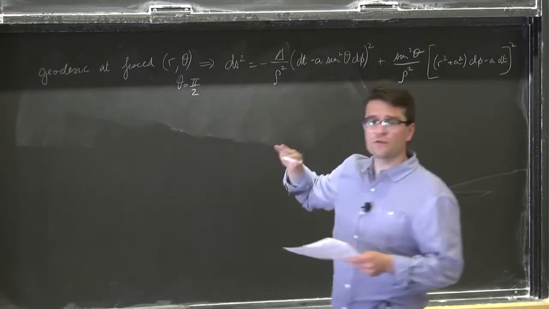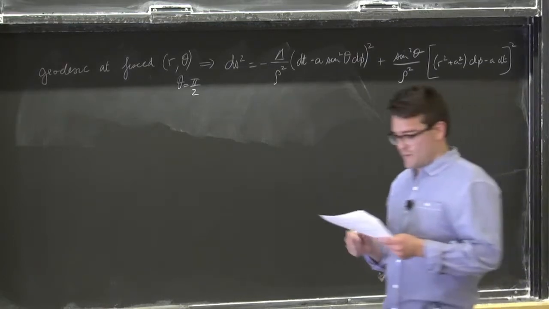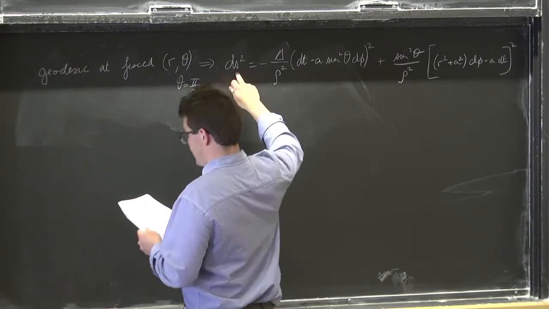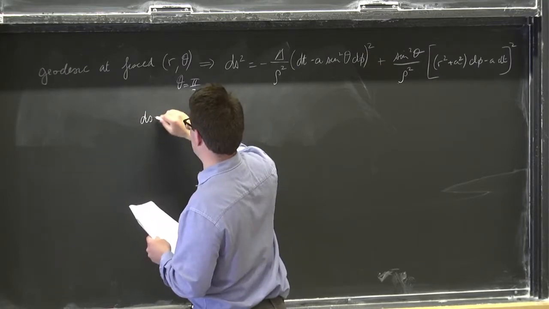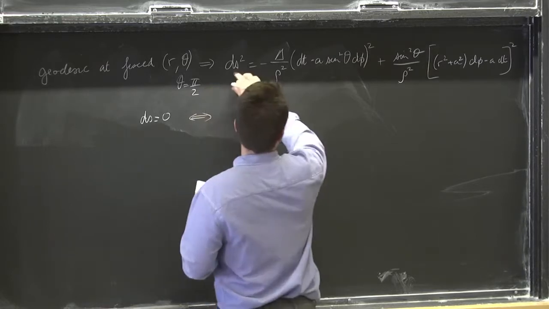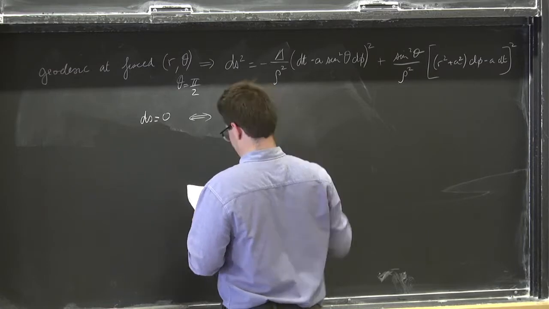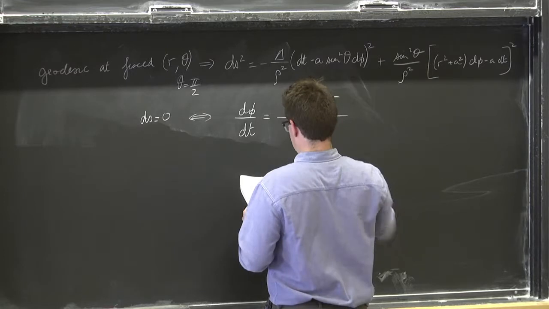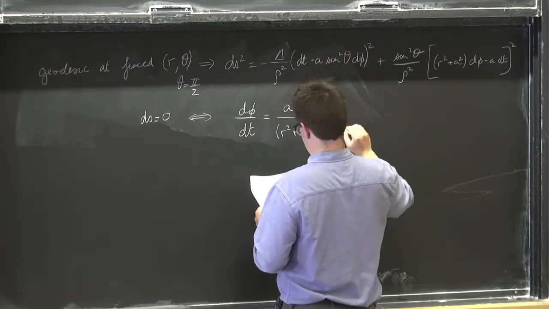And this is a trick. So usually to solve the geodesic equation, you have to derive it and do a bunch of stuff. But now we're going to use a trick, which is that a null geodesic will be such that ds is 0 along its path. And so if you set ds equal to 0 to get a null geodesic, then by solving this equal to 0, you'll find that d phi dt is equal to a plus or minus root delta over r squared plus a squared plus or minus a root delta.